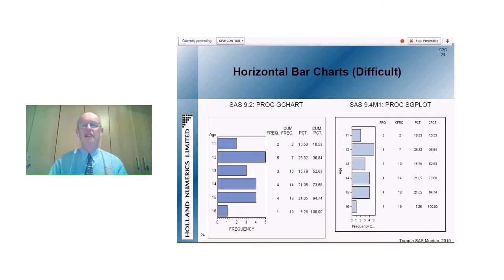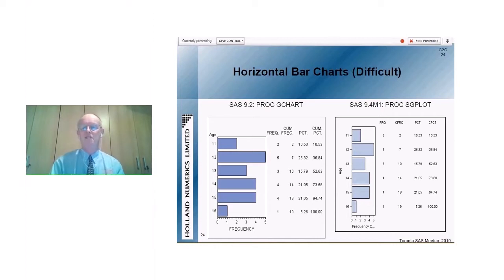It is possible. Well, it became possible in 9.4 maintenance 1 to add this table. It's what's called an axis table, and in this case, it's a y-axis table. But there are severe difficulties getting the data close enough together so that it fits the space better than it currently does.